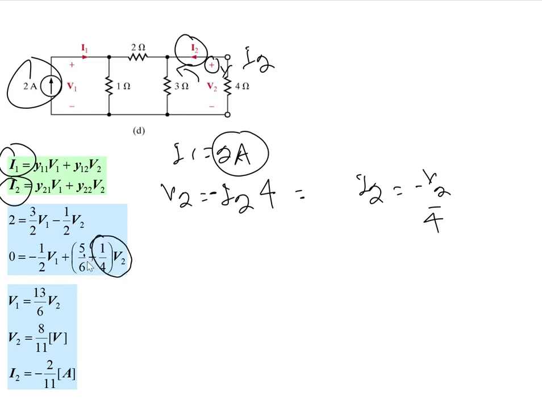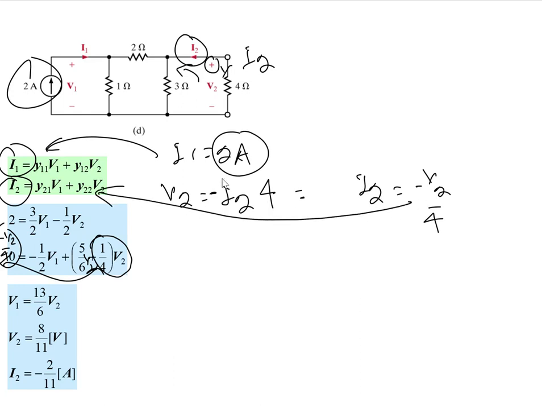After that, this is a bit of a direct step. It was actually V2, and this thing was actually here minus V2 by 4. So minus V2 by 4 went here and made it plus V2 by 4. So this is the second step. First step, you have to put this value here and this value here. After putting it, you get all the equations in terms of V1 and V2. Solve it and you will get the value of V2.